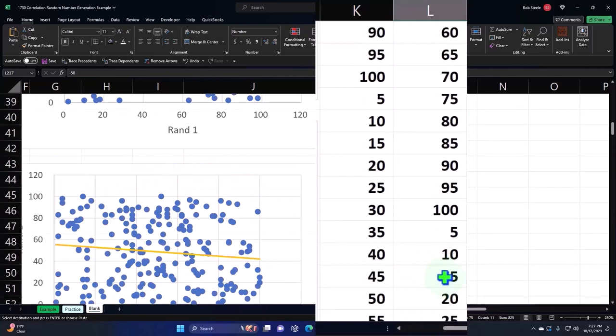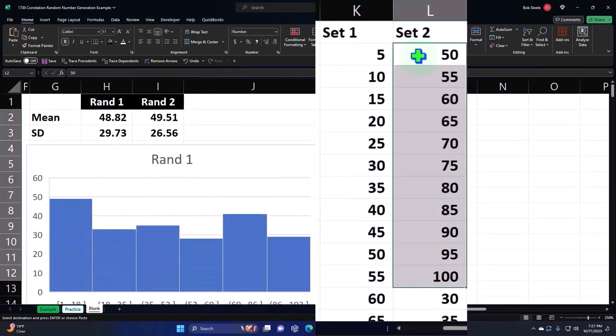Then I'll copy this last bit, and that should fit basically up top here. Not exactly, but that's fine. I'll do that here. So there we have it, there are our numbers. Now obviously, most people, when they pick random numbers, wouldn't just count by five, but they tend to space things out.